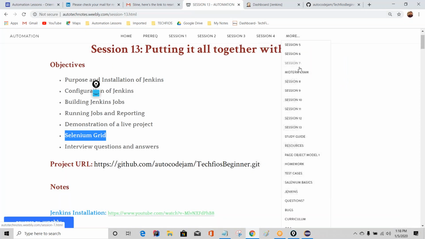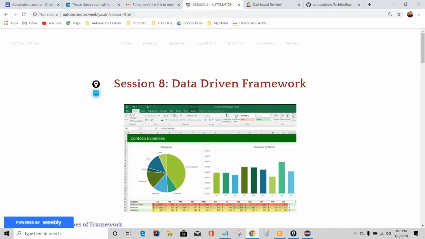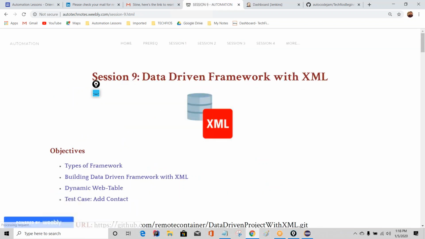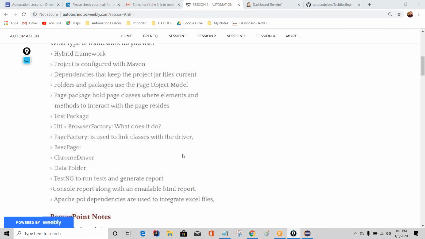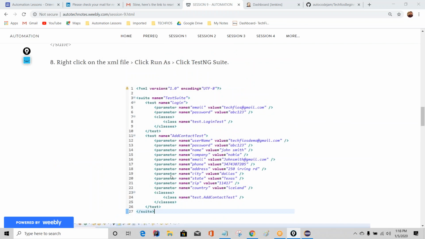I will have to look up the project, but it was somewhere here. Data-driven. This is with Excel. This is with XML. See that? It was session 9. There's that XML file. We created a file, we injected the data into it, remember? And then we had a list of test cases. We right-clicked on that XML file and ran it. That's how you can run a group of test cases.